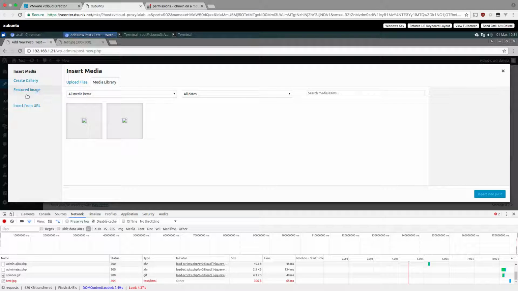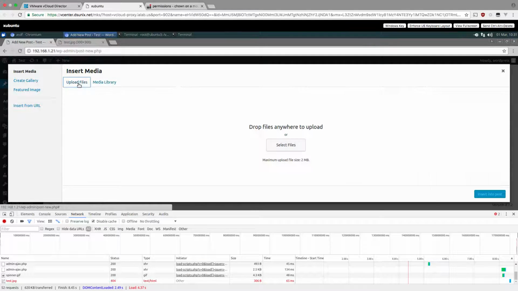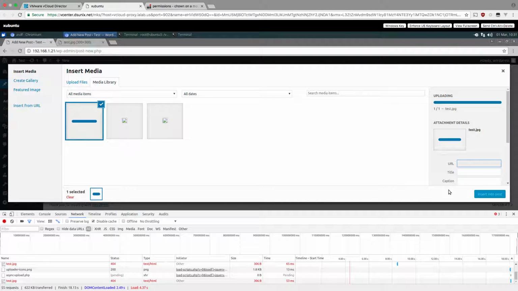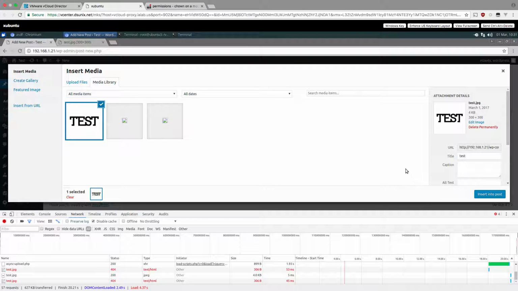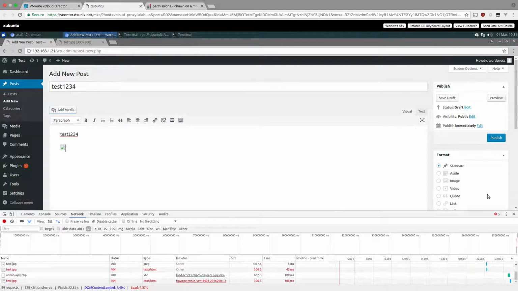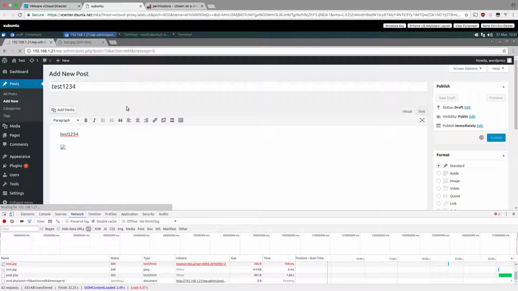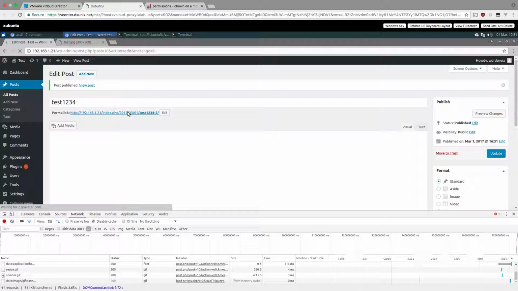You can see those are broken right now since we did delete those. So I will just upload a new one. Hopefully that will work. Right now it's broken because we haven't actually configured Nginx yet to serve that URL, but I think it will actually be inside the directory when we look at it.